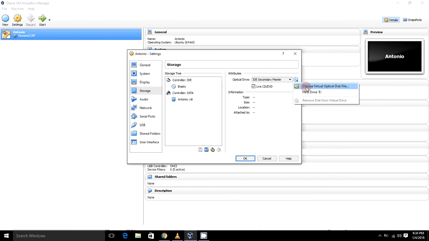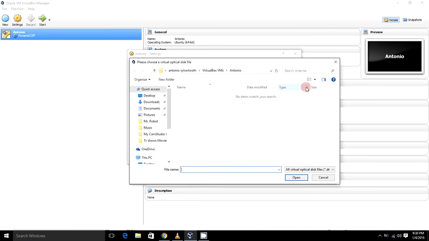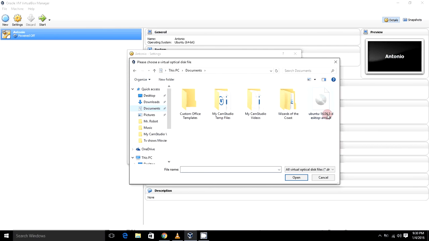Then you want to choose virtual optical disk drive, which is going to take you to your various folders within your local disk. So I have the ISO in my documents. So I'm going to click on the ISO, open.